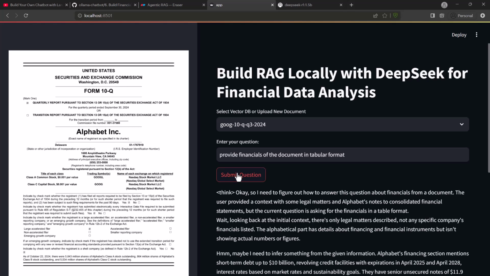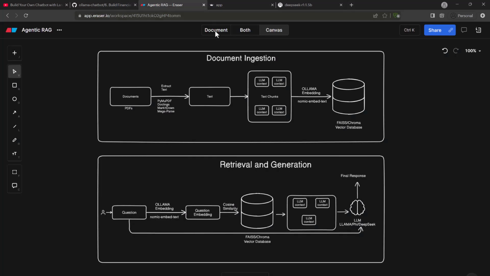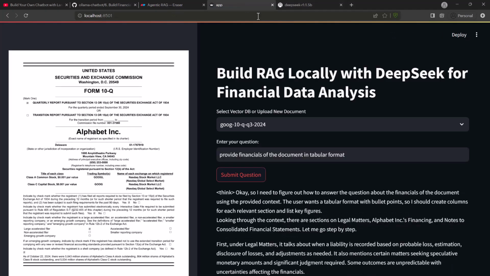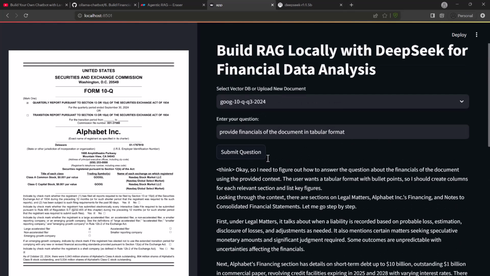Thereafter, you can simply ask the question, and then your model will start generating the answer through the RAG. So in RAG, what happened here? We have already ingested our document, which I'll show you later in the code, and then through this database it fetches all the matching chunks, and then it passes the question and the matched chunks to the LLM, which is going to be DeepSeek in our case, and then it generates a final answer. As you can see here, it has generated a final answer. It says that, okay, these are the things.